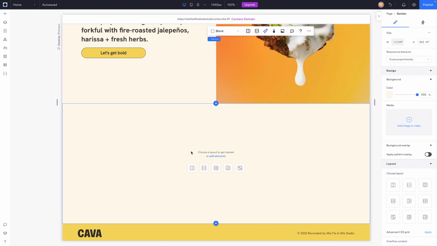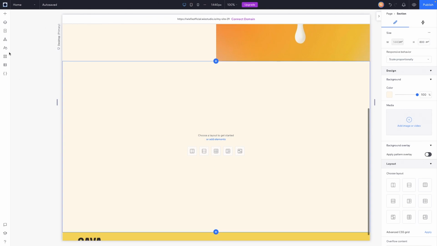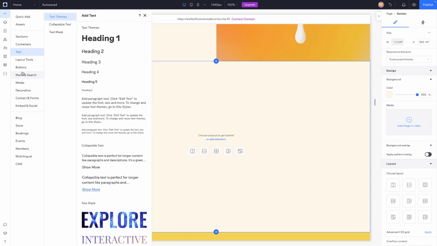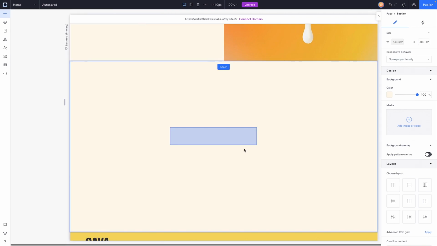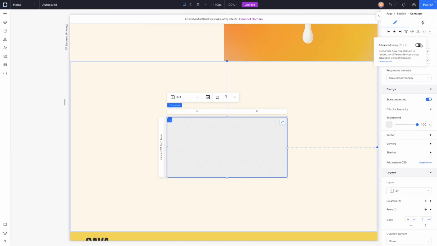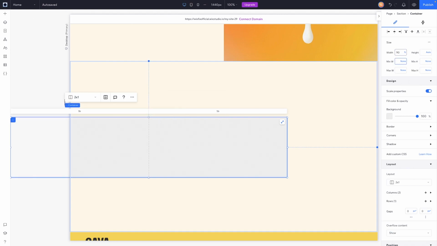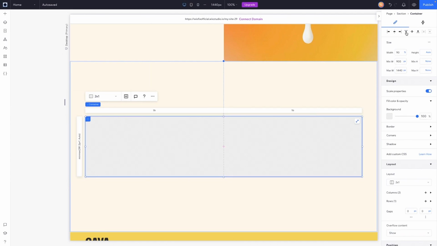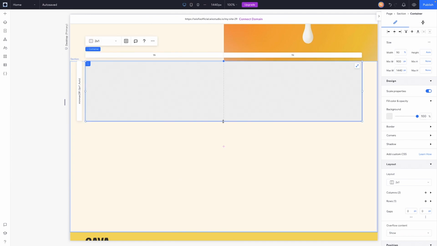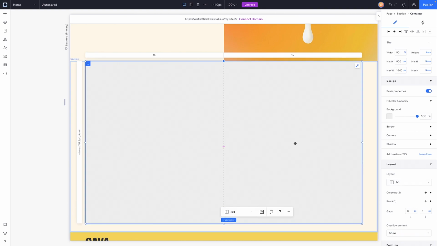This one is basically going to display a few of their popular bowls. So let's give us some room to work with. We'll give us like 800 pixels. And what I want to do in here is add a layout tool. We'll grab this grid right here. And I'm going to switch this over to advanced sizing. We'll set the width to 90%, a minimum width of 900 pixels, and then we'll also set a maximum width of 1440 pixels. Let's center this, send it to the top, and we'll make it a little bit taller. For this grid, I don't want it to be 2 by 1. I want it to be 1 by 2.